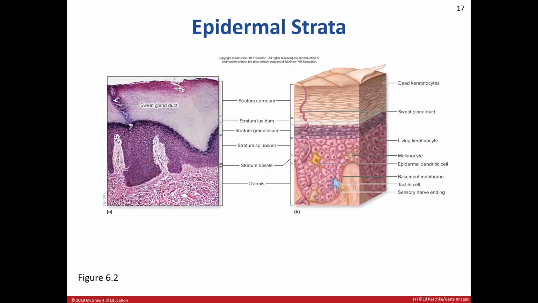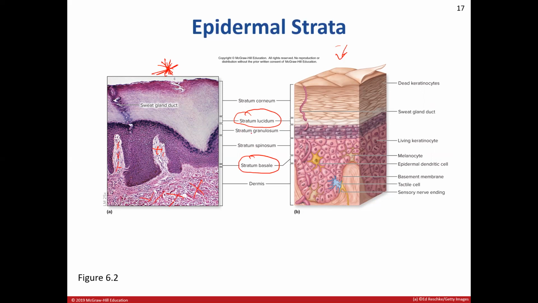Okay. So here is the real anatomy. You look at this today in your APR, you have to really take a look at this, because these are the pictures you're going to get on the exam. This is just a cartoon over here. So this happens to be thick skin because it has the stratum lucidum. So again, I look at the bottom layer first, the stratum basale. Remember, everything else is dermis. Like right here is dermis. That's the dermal papilla. That's dermis. It's really areolar connective tissue there in the papillary layer. This is the dense irregular connective tissue here.